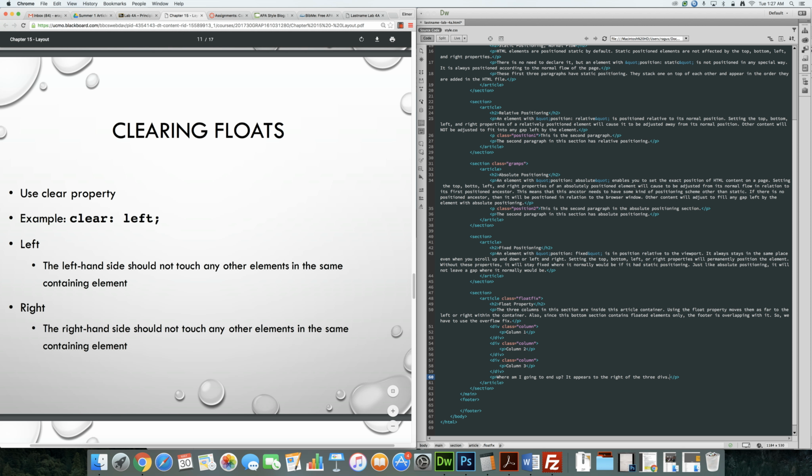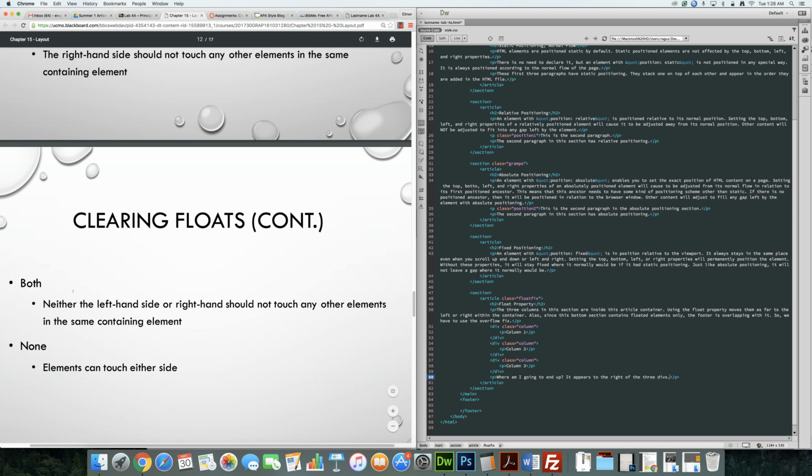If you say clear left, for example, then the left-hand side is not going to touch any other elements. And then if you say clear right, then it's not going to touch anything on its right hand side. And if you say both, then neither the left hand side or the right hand side will touch any elements. And then if you say none, well, it can touch either side.